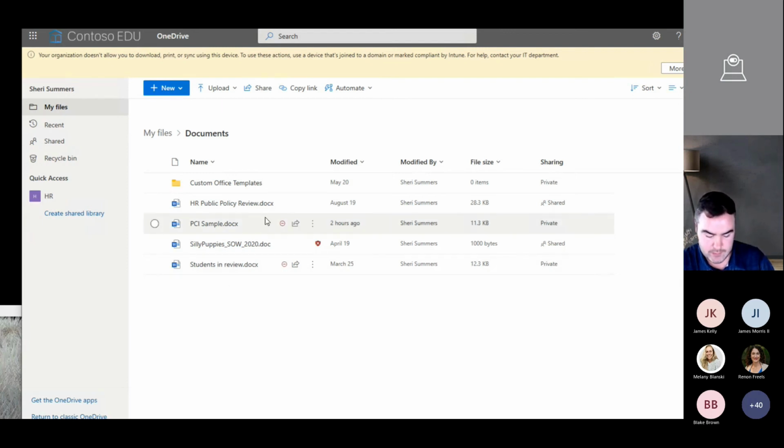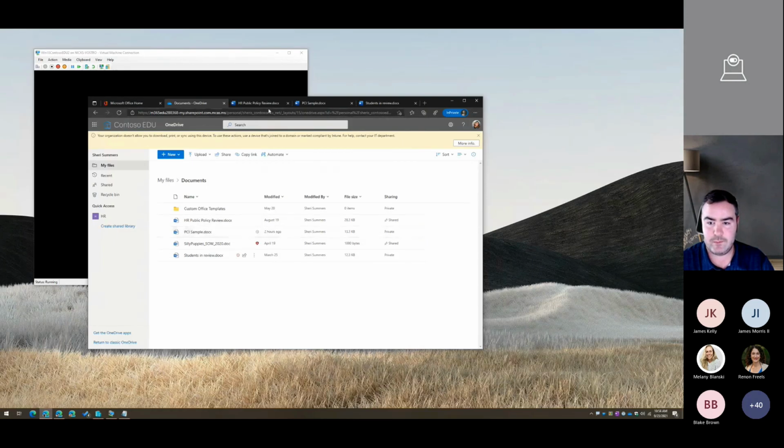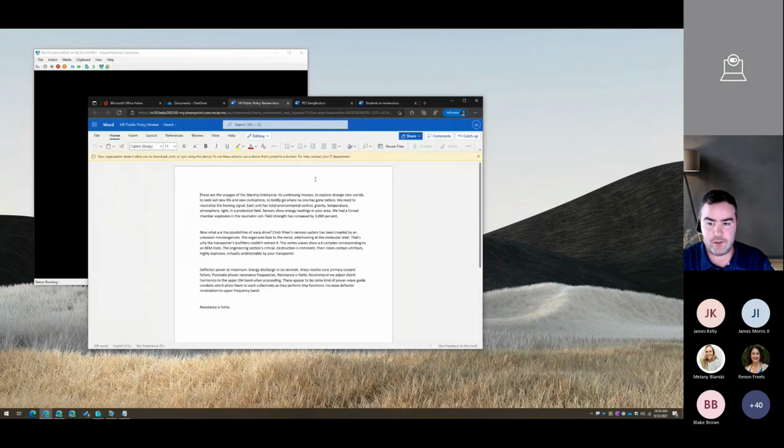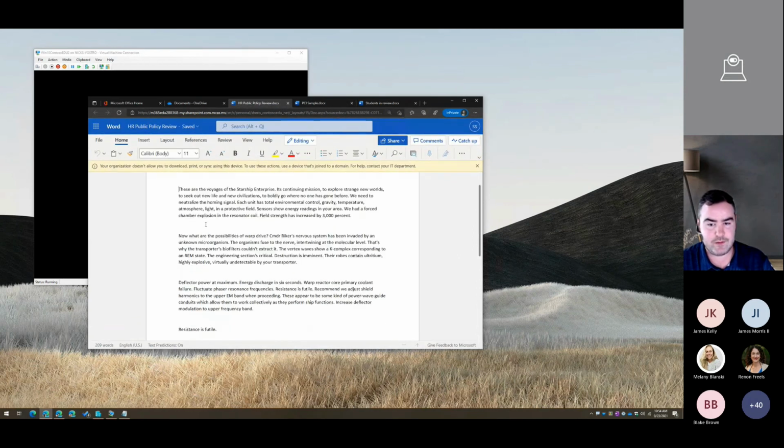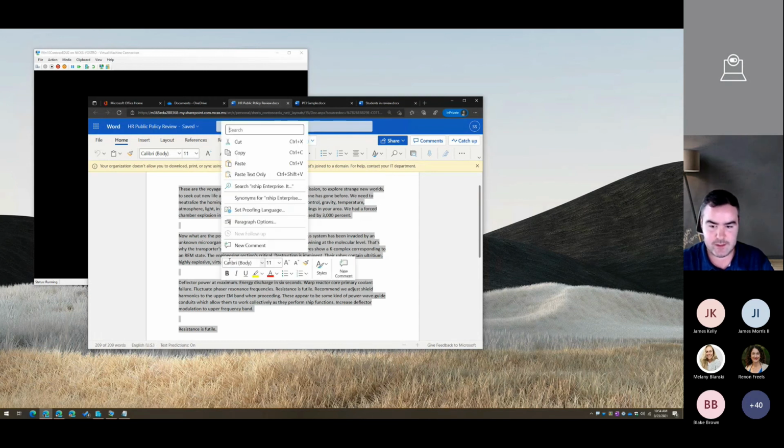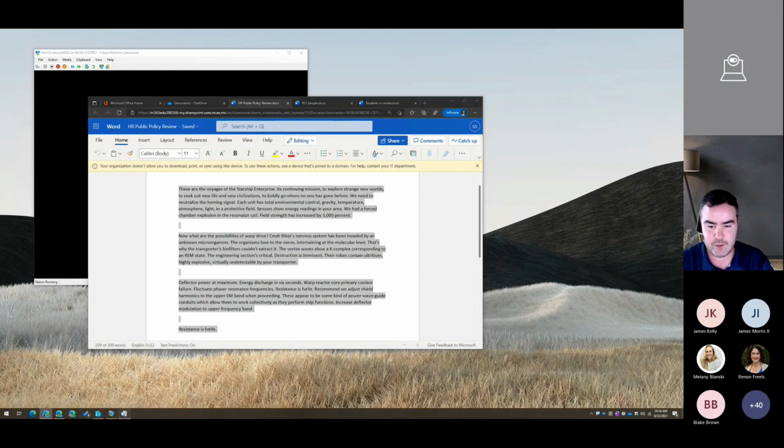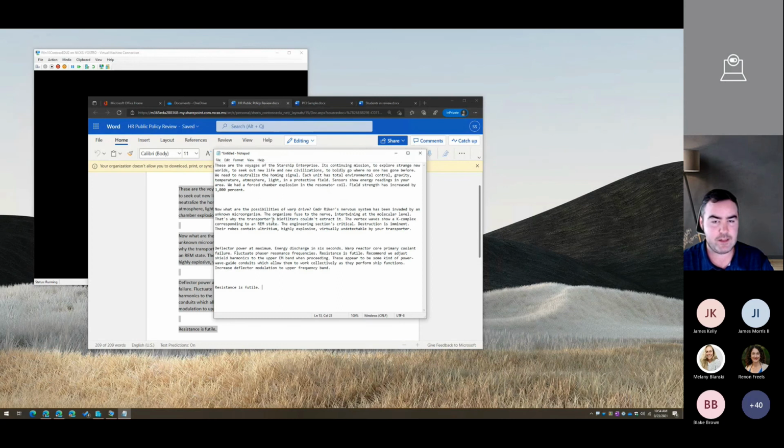So now if we zoom out here real quick, if we take a look at a document here, there's no data in here that's sensitive. It's just gobbledygook. It's actually just a generated Star Trek themed text. I love Star Trek. So if I take this text and I copy it and I go into a notepad, it's going to let me paste, right?